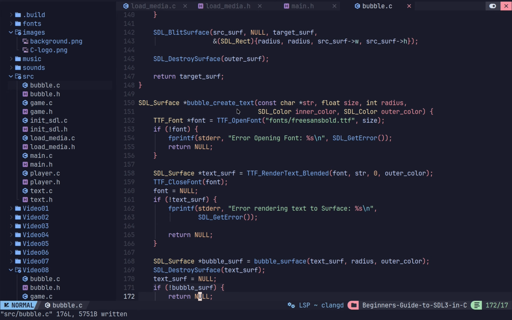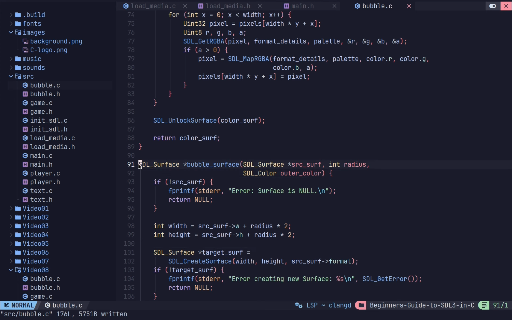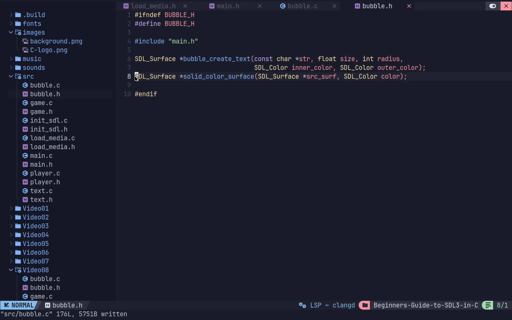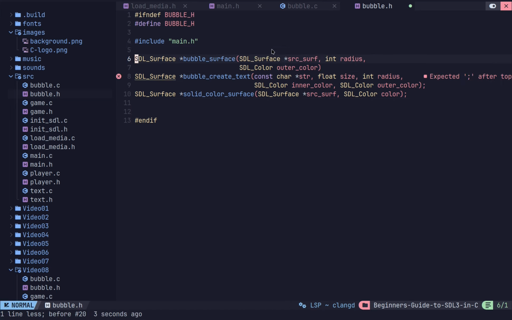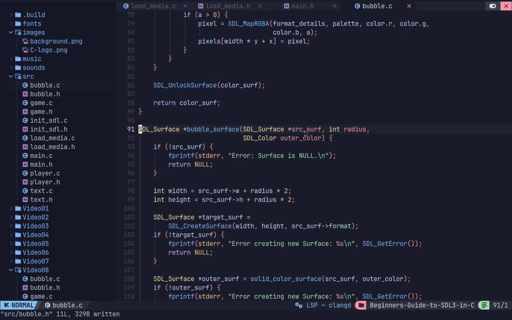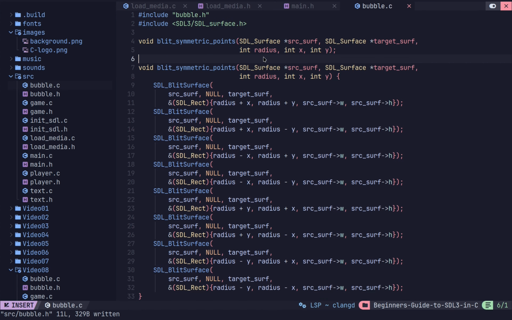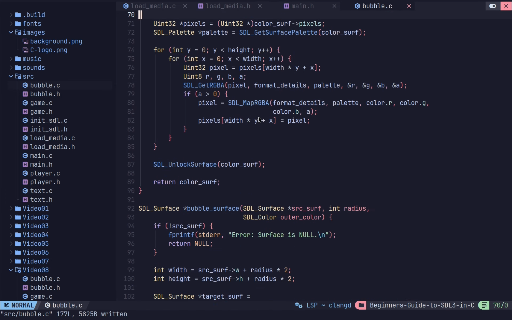So now we have this ability to create bubble text, but it just uses those two helper functions that we've done. And since we've taken this out, we can just access this externally now as well for any surface that we want. So I'm not going to do this solid color surf externally. I should probably move that. I'm going to do this one. Actually, it's above. I put it above. And I'm just going to move this right here because it doesn't need to be seen externally. Okay, so the other one needs to be forward declared. Right there. Let's see, so I should have 4 functions in here.